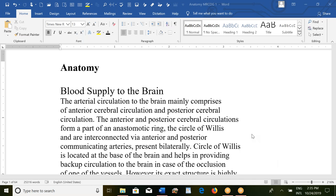When we talk about anatomy for MR31, you should have a clear concept that you're not just going to read about the anatomy of the pelvic organs. You should know about the central control, the brain circulation. Why? Because it is very important, as you will come across several patients with PET, who are very likely to have cerebrovascular accidents. If you don't know about the anatomy of the blood vessels, you can't say where the leakage has taken place.